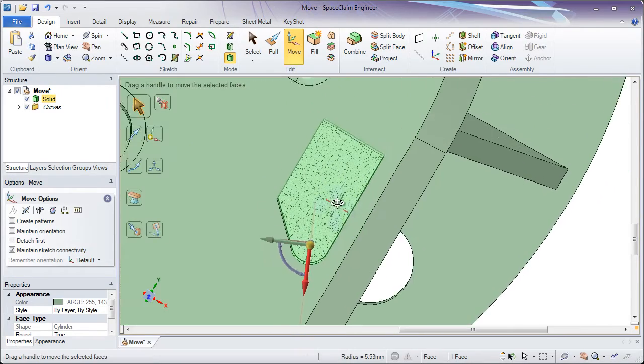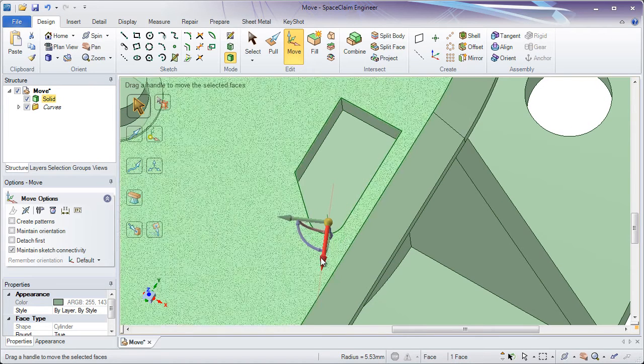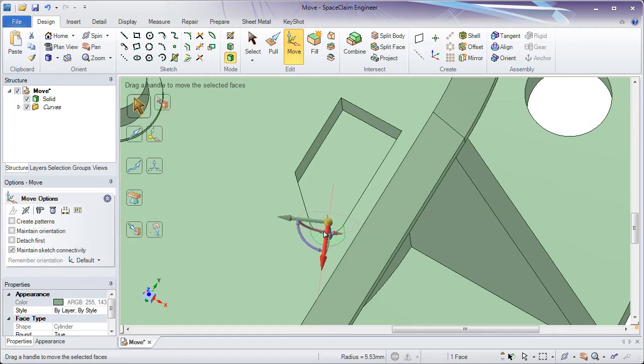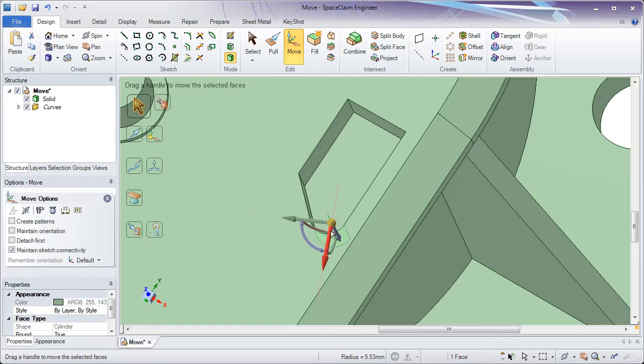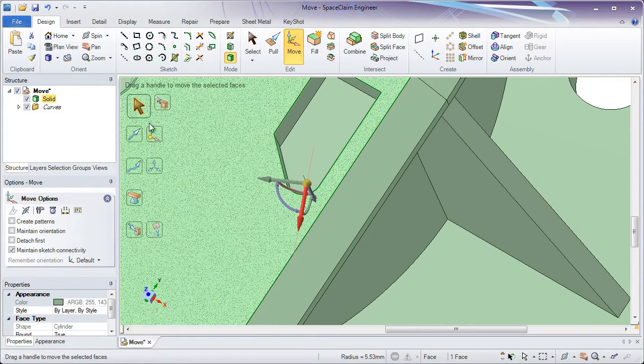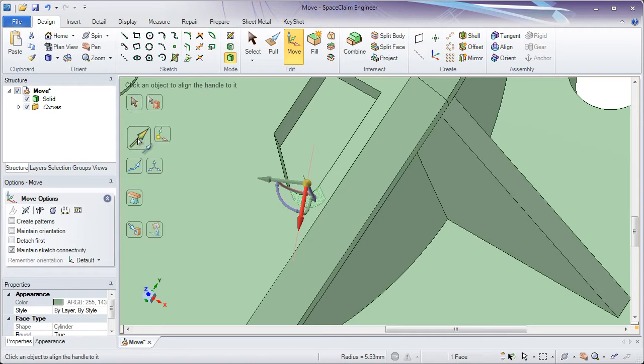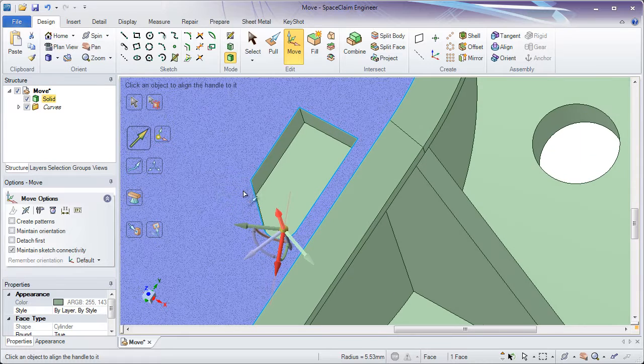So what I want to do next is let's look at how that's moving. It's moving in the direction of the round towards it. However, maybe you don't want to move it in that direction. Because remember, there's a red, blue, and green direction for moving. You may want to set your own direction for moving something on a model. And to do that, we have tool guides on the left side of the screen that help you move these objects. One that I use a lot is our Move Direction. By clicking on this, you can set the direction for how something's moving.